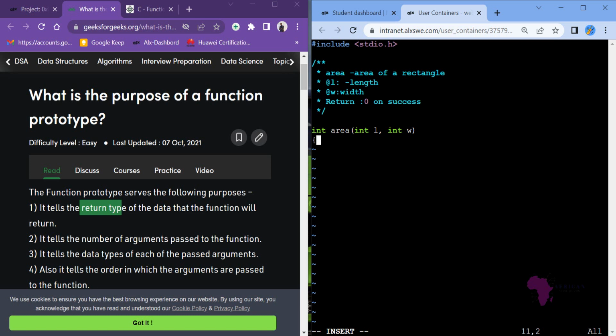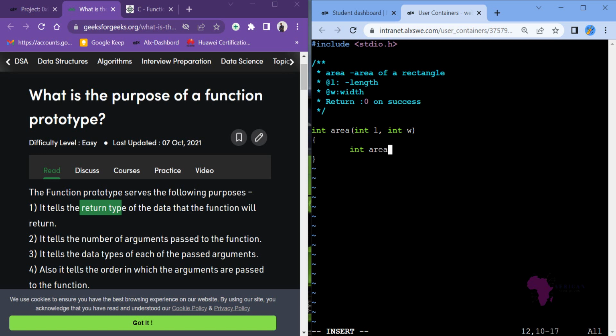What next? What will this particular function do? The body of the function in this case will calculate the area. So first of all, let's define area: int area.